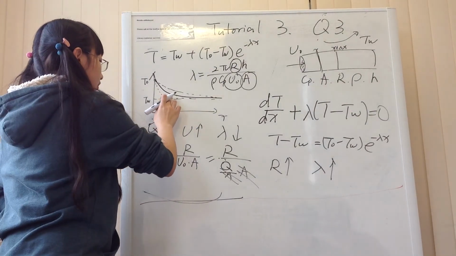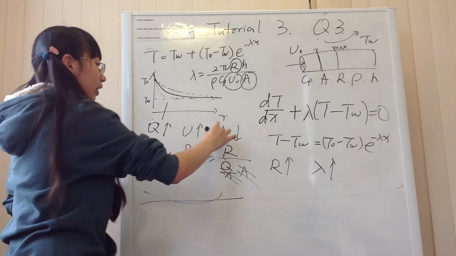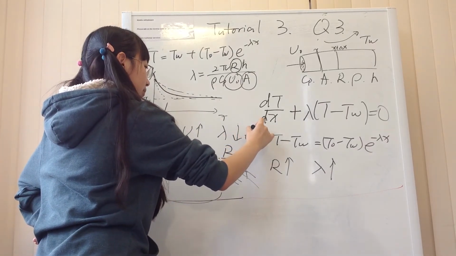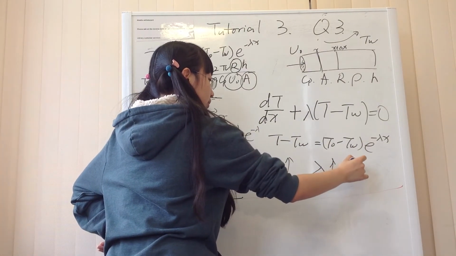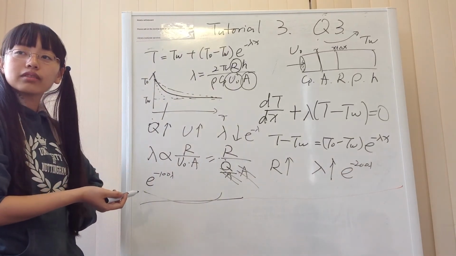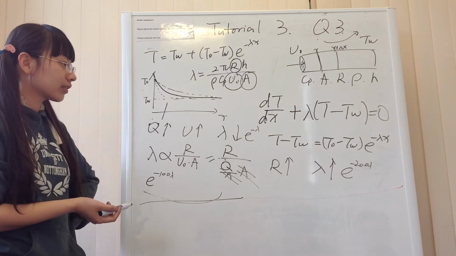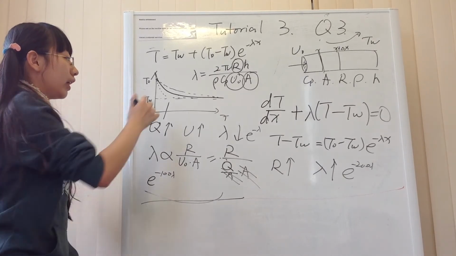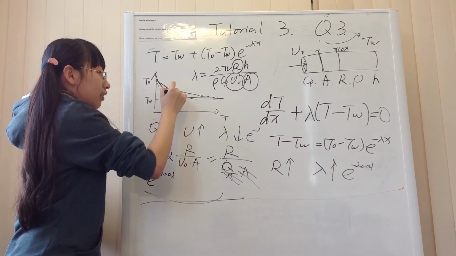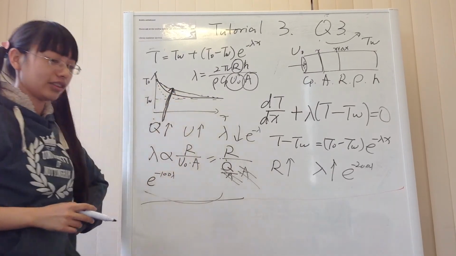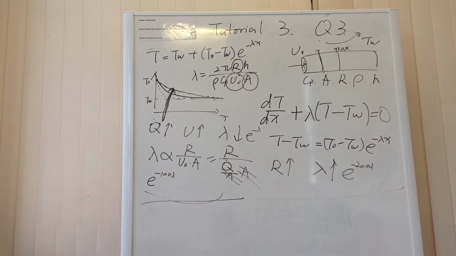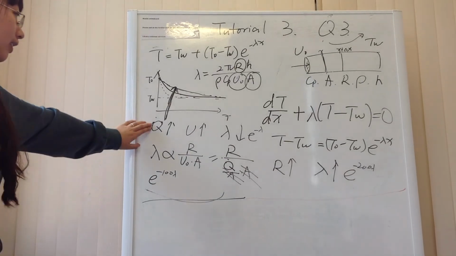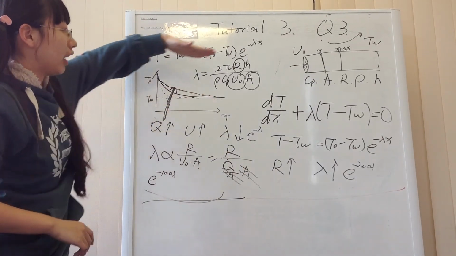No, sorry, I think I made it wrong. Let me calculate. If lambda decreases, it becomes e to the power of... This is the original, and for this question you got e to the minus 1, and this one you got minus 200. So I think I made it wrong. If you decrease the lambda, the curve will be higher. Yeah, this always happens when we are recording and we find out it's wrong. For the highest one, lambda is the smallest, right? Smaller lambda, the curve goes upward.